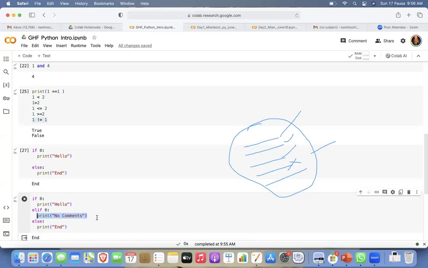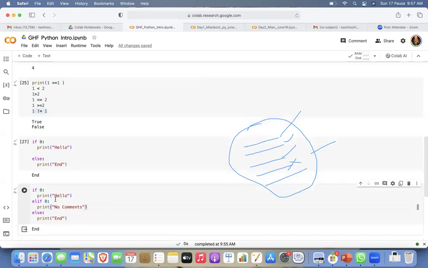In a real-time example, when you are developing an application or code for any organization, there will be some logic you need to write. If this is true, do all this operation. If this is true, do all this operation. But now you might have heard of such cases, right? Such a case is not there in the concept for Python. Here we have something else.